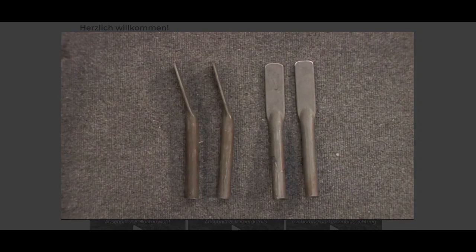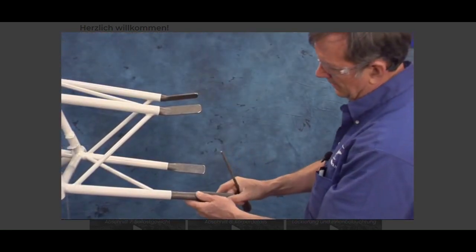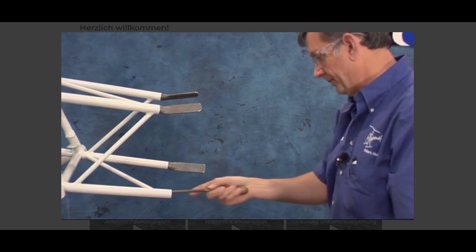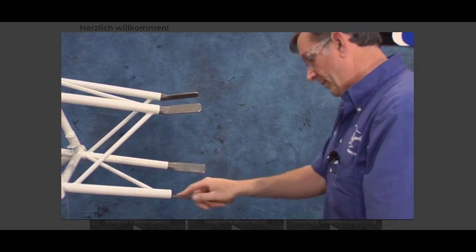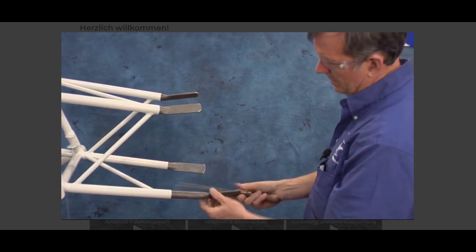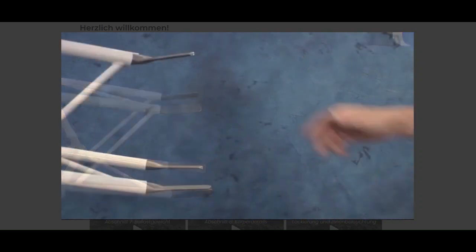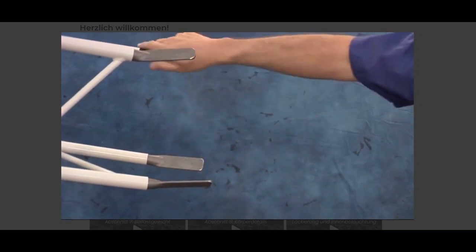Note: radius the ends of the tail boom attachment brackets slightly before installation. Insert the tail boom attachment brackets into the airframe. Occasionally, it may be necessary to file the inside diameter of the airframe to fit the attachment brackets. Notice the two brackets with the greater angle are the upper brackets.